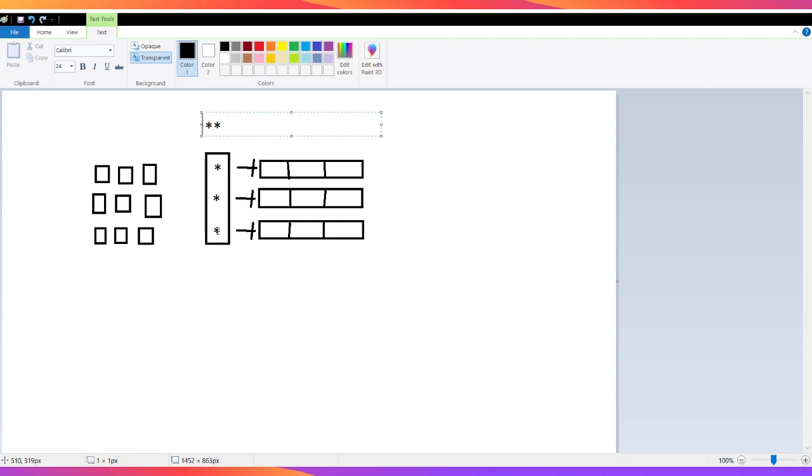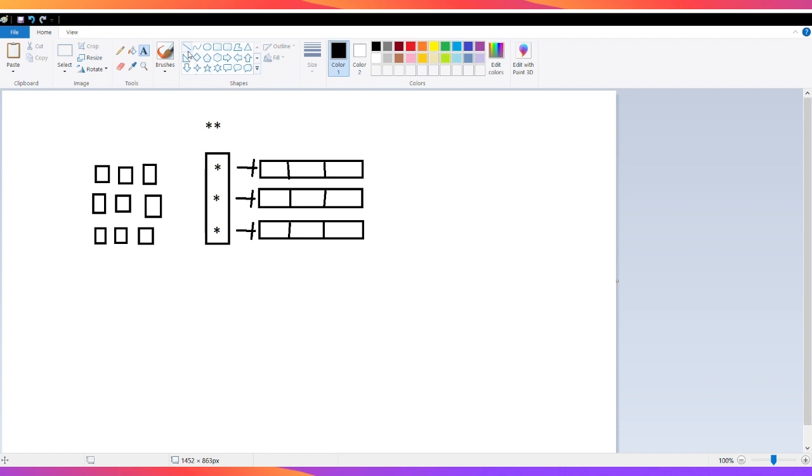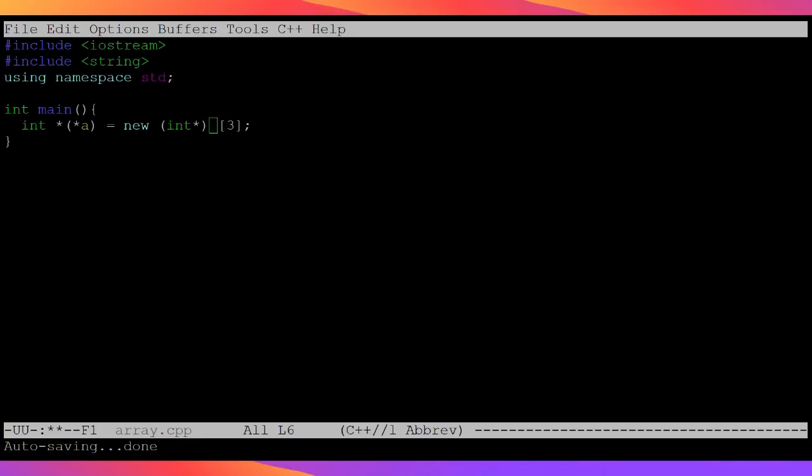So this is a pointer, which is a star, that points to a pointer. So it's a star pointing to a star. That's why we have the 2 stars up there.